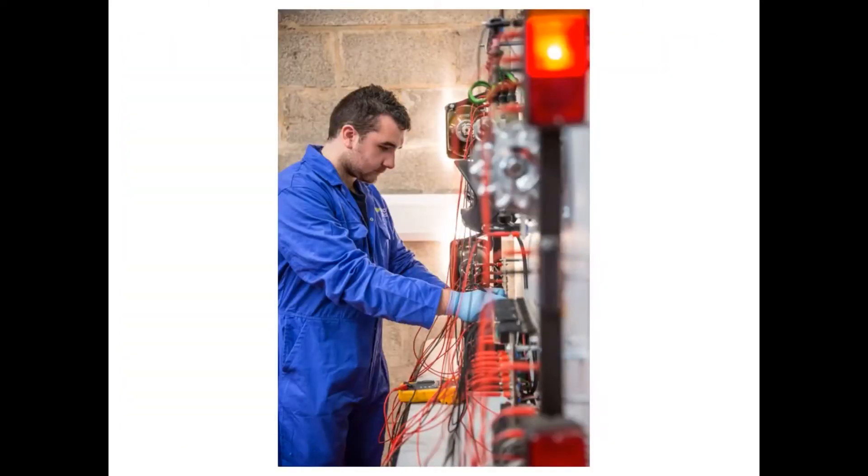We have a state of the art facility with lots of equipment in the Machinery and Buildings Centre, and you can do lots of diagnostic testing. As you can see here, this is an actual circuit board we have set up to test starters and alternators — you can see the voltmeter at the bottom. We use this for testing circuits, finding faults and identifying faults.